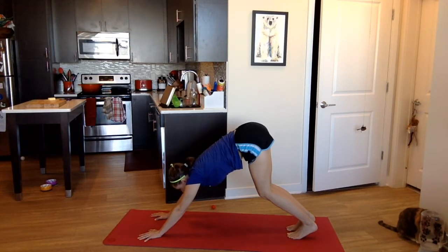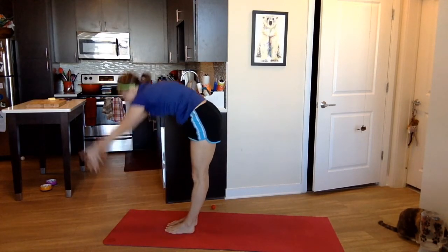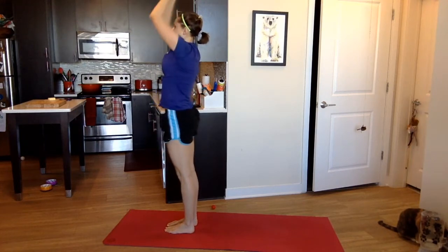Look forward to the hands. Step or hop to the top of the mat. Fold. Inhale, lift all the way up. Exhale, hands to your heart.